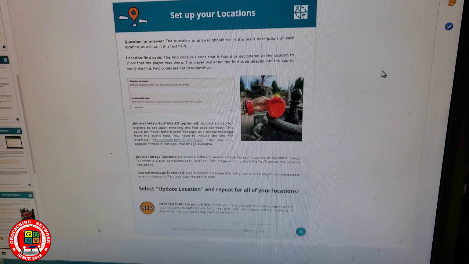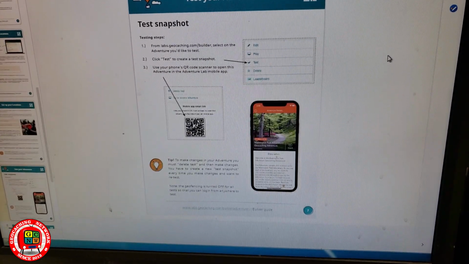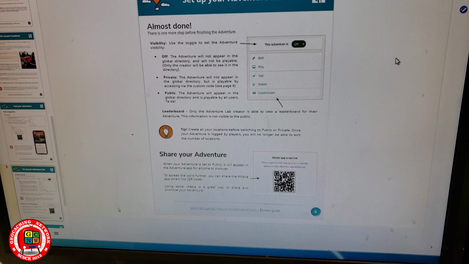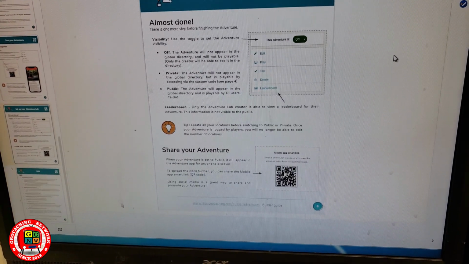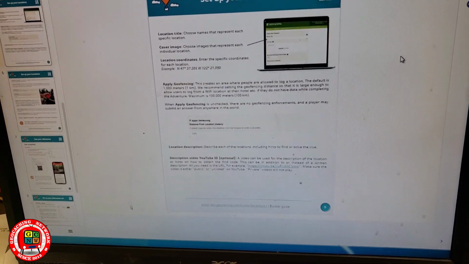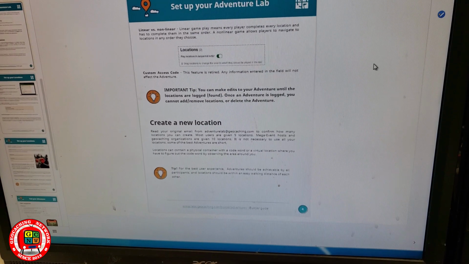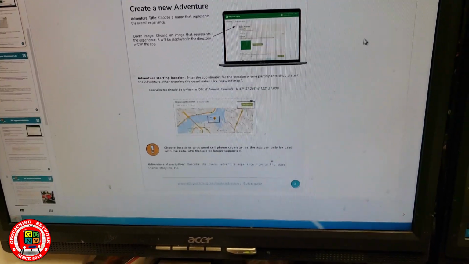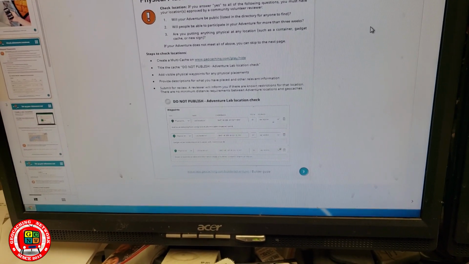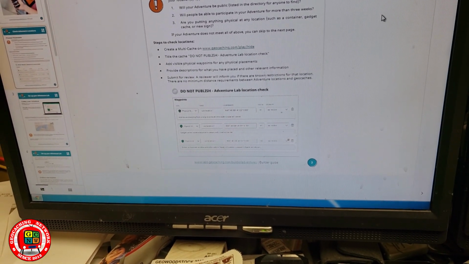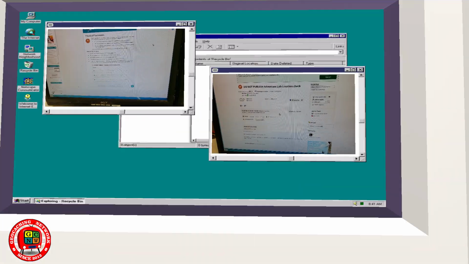This is a doc on Google Docs for setting up a lab. Pretty simple read through here. First thing we have to do is a multi-cache to check the locations.